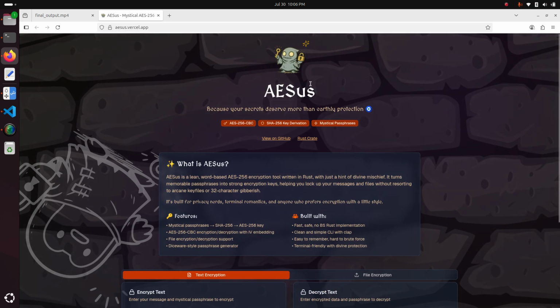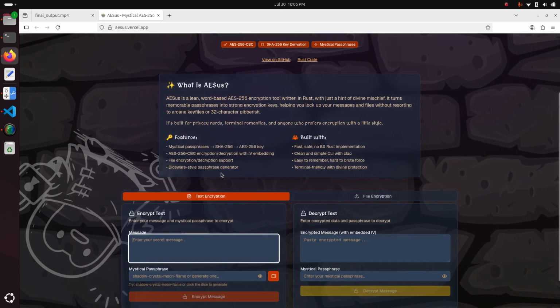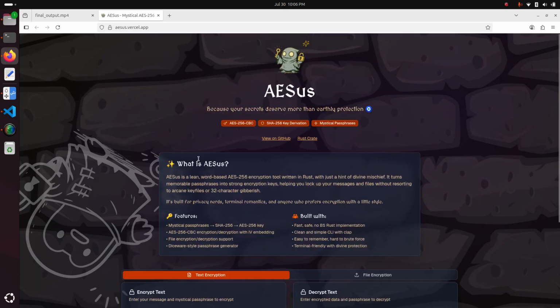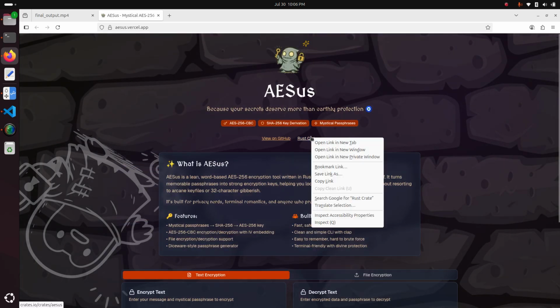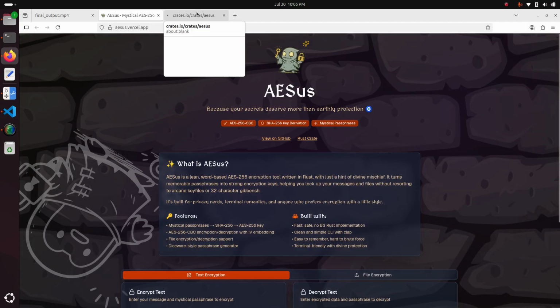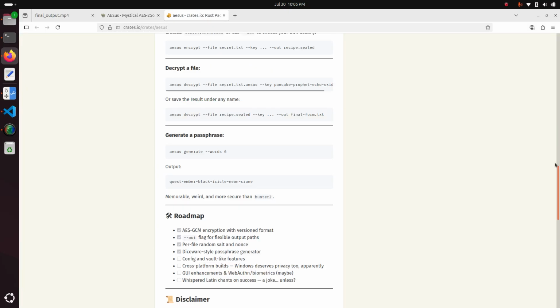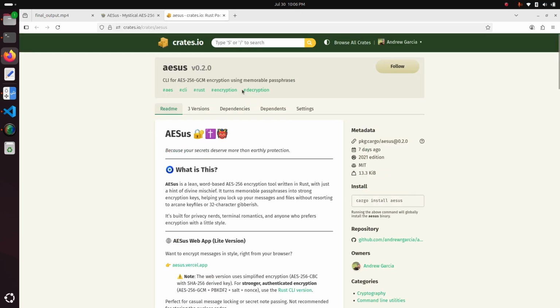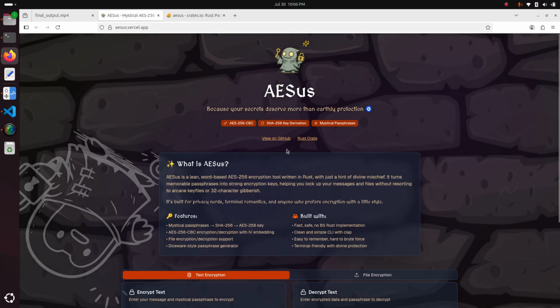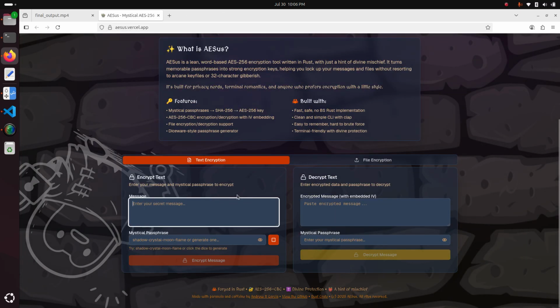It's just like a portfolio for the tool, and it tells you what it is, what it does. There are links to the Rust crate, which is what we just installed here, right? It's version 0.2, like I said. Some documentation, some information. The GitHub can also be clickable here.